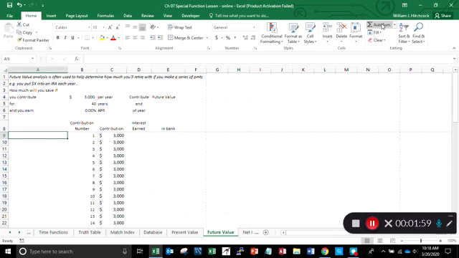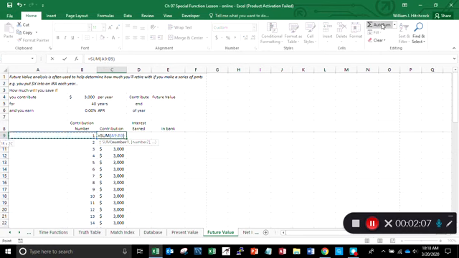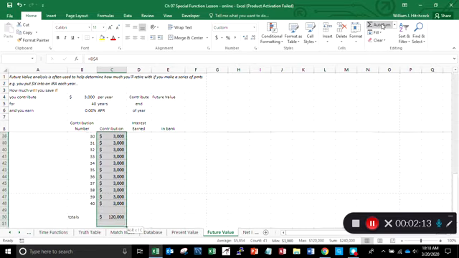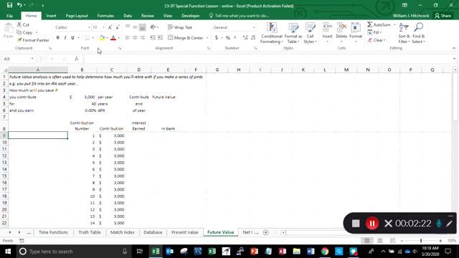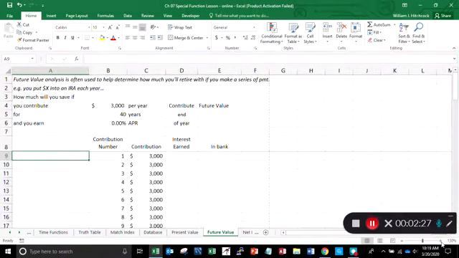I'm going to hit Control Home. I want to format all these cells the same, so I've got this at font size 10. Oops, I want to hit Shift, End and down, and I want to format all these cells font size 10 as well. I'll hit Control Home, and you know what, I'm going to zoom in on this a little bit, see if that helps on my video. Alright, next, let's figure out what we're going to earn and what I'll have in the bank.